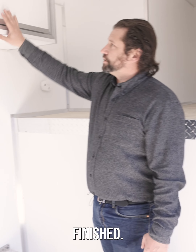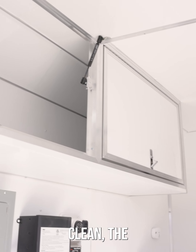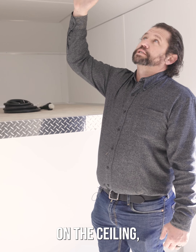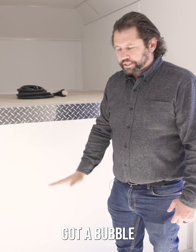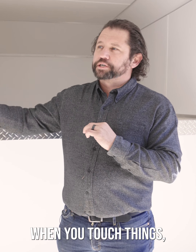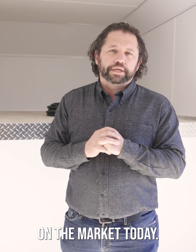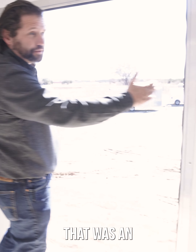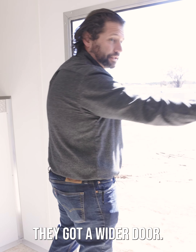Everything is completely finished — the cabinetry, clean, the locks, even your corners, all completely finished. We have an actual liner on the ceiling, it's insulated, and even the floor underneath me has bubble wrap insulation. When you grab the handles, when you open things, when you touch things, when you can see them up close, the fit and finish is like no other trailer on the market today. Another feature is the width of the door — it's actually wider. That was an actual request from the customer. They wanted a wider door, and they got a wider door.